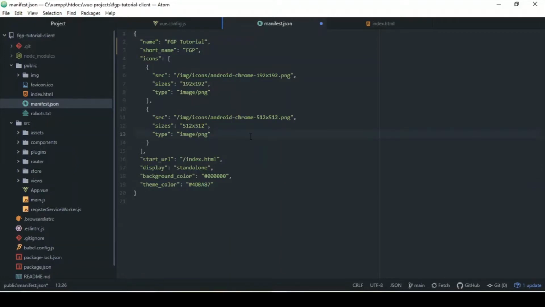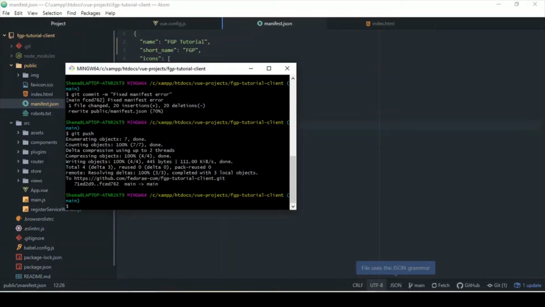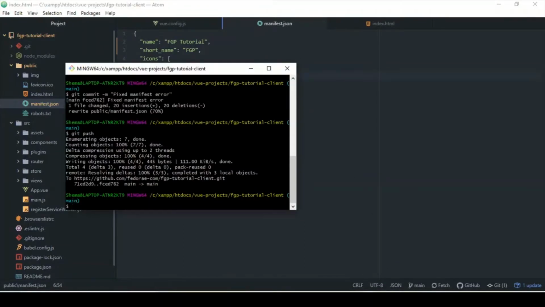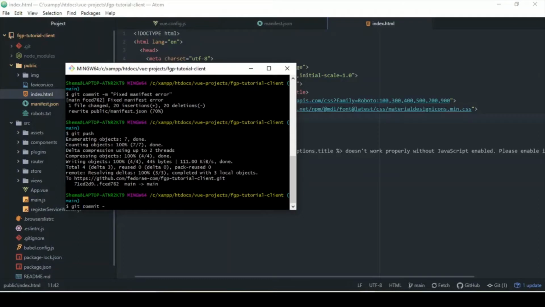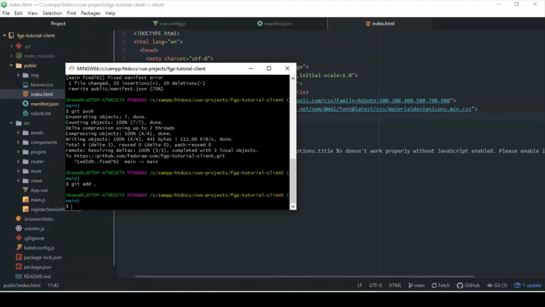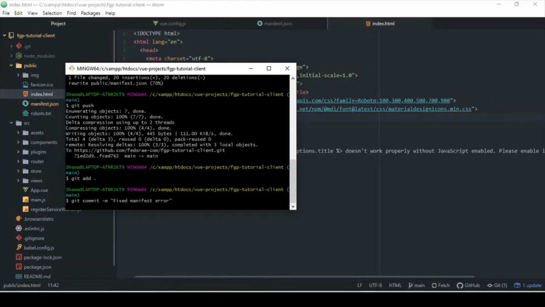Alright, so I can save this now, and I am going to push this to my GitHub. You can see I did a couple of changes. Everything is correct, everything is good, so I'm just going to redo the commit. This will now be pushed to the live server. This was the commit that I had made.